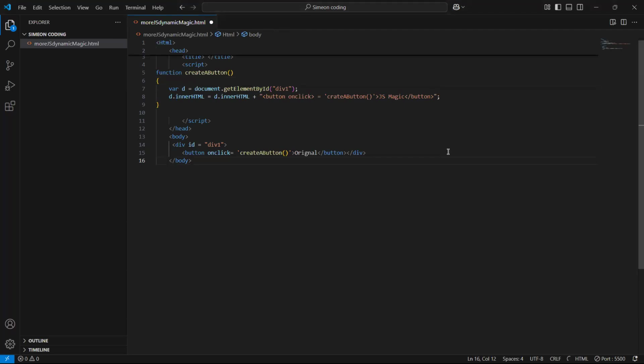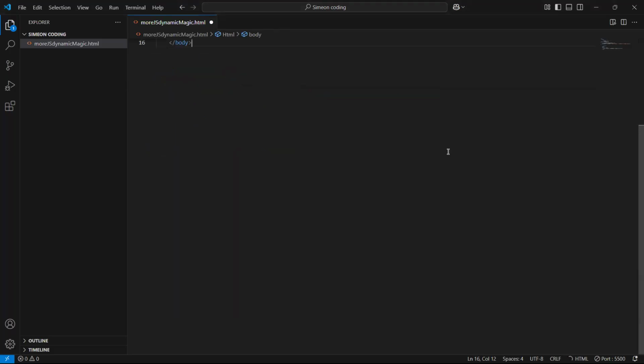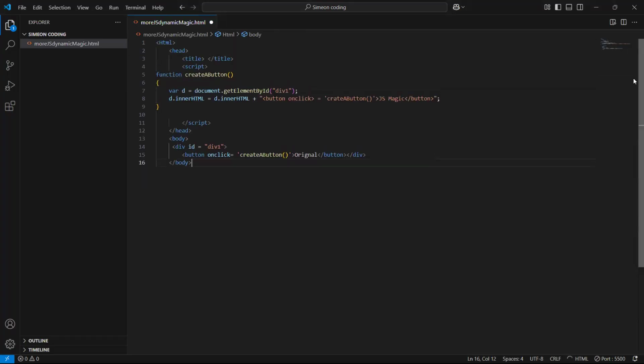Yes, it is. So that is why, when you are running the program and you click on the button original, it calls that function called create a button, isn't it? Yes, sir. And then it concatenated the d.innerHTML with and created another button called what? Magic.